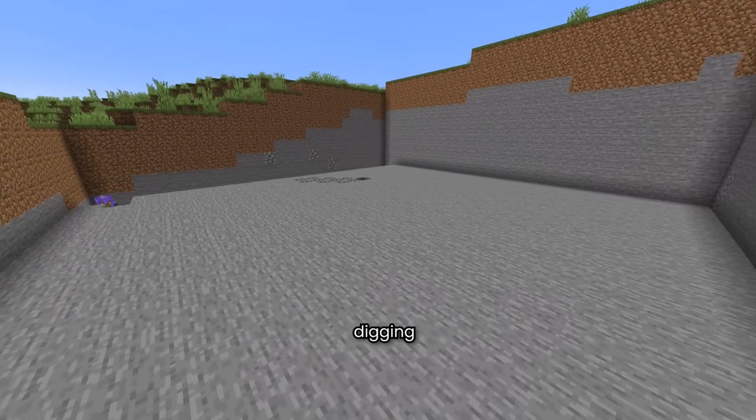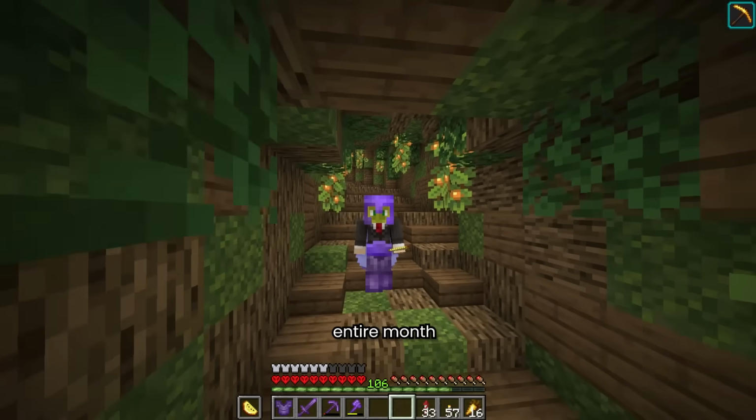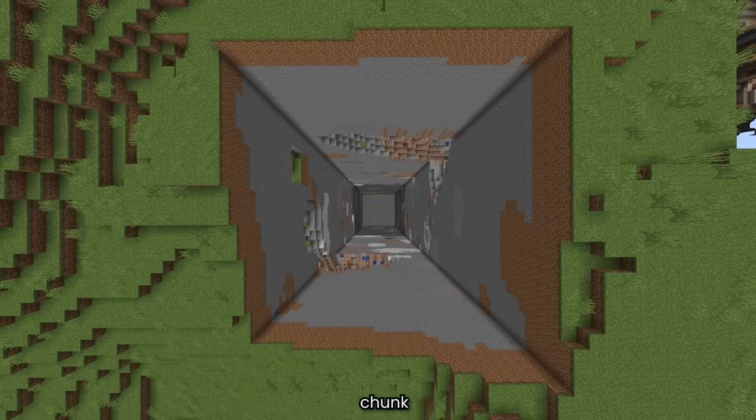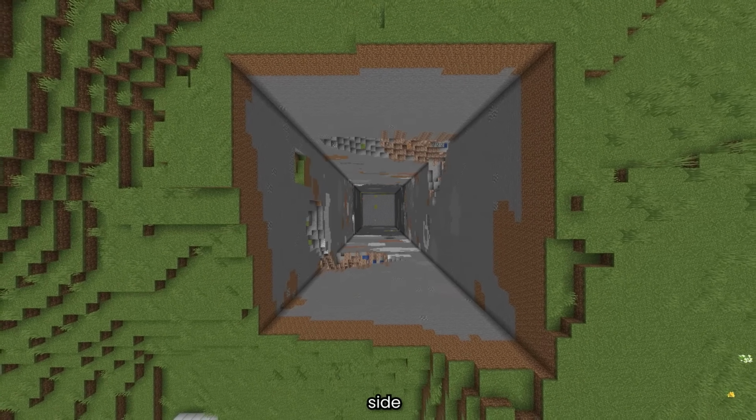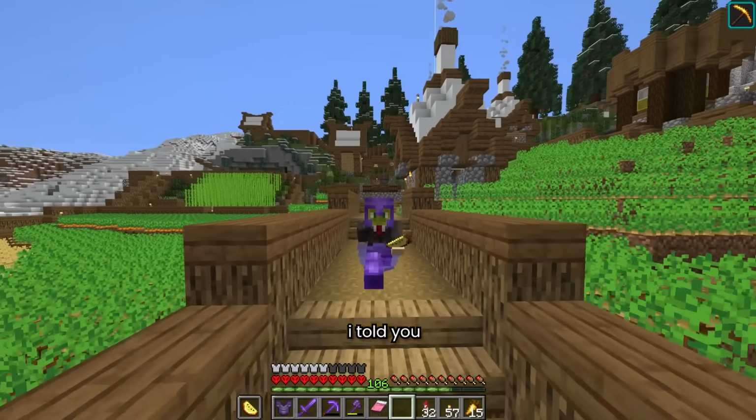So I got to work digging a really big hole. How big was the hole? Bigger than the hole I left in your heart by not uploading for an entire month. It was the size of the slime chunk, plus an additional 4 blocks on each side, which would give the slimes enough room to yeet themselves off of the edge. Remember what I told you, they're really dumb.